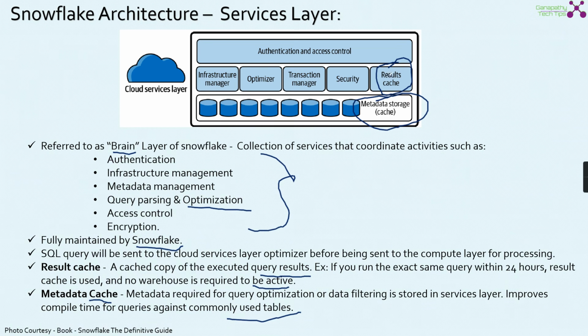Results cache is very important, and there is another cache which is associated with the virtual warehouse layer as well, that will also do the same magic. Not magic, it will do the abstraction. If the same query is fired, it will not go to the storage layer. Instead, if the results are available within that same layer, it will return them from there. But again, that is tightly integrated with the virtual warehouse.